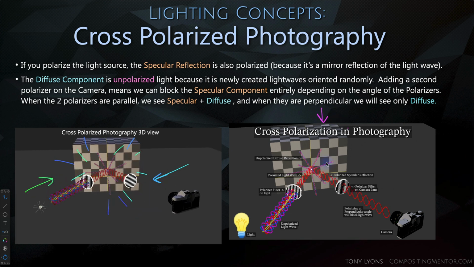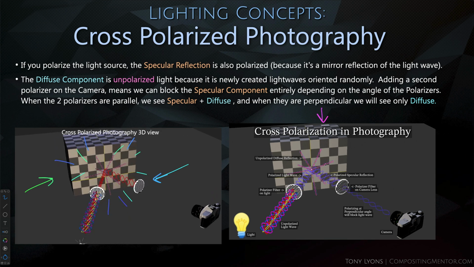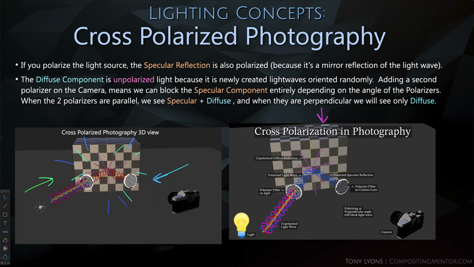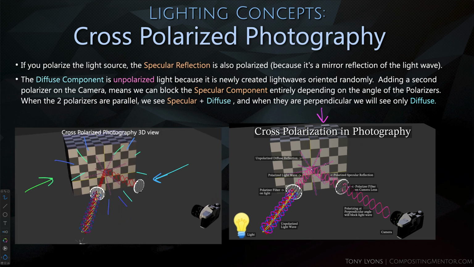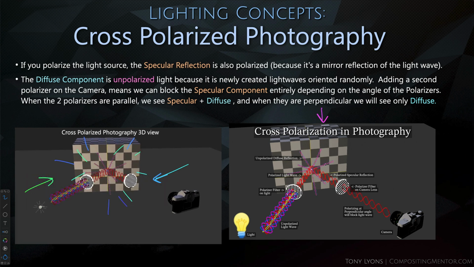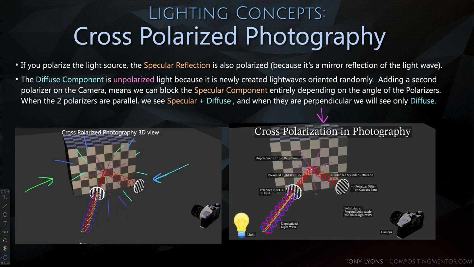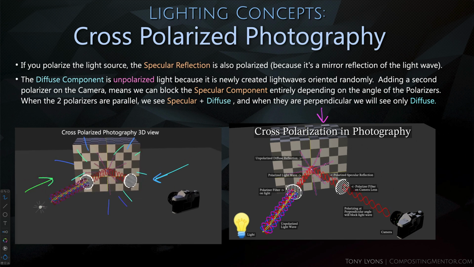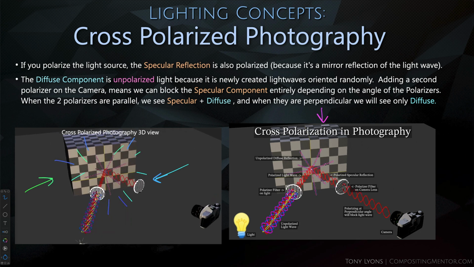So this right example is trying to illustrate that depending on the rotation or the orientation of the two filters, we are either allowing the specular component to go through, or we are perpendicular and therefore blocking that specular component. And so you can see here, if they're both horizontal, then the horizontally oriented light is going to go through, and if they're both vertical, the vertically oriented light is going to go through, and if not, it is going to block the specular reflection. But we do always see this partially polarized diffuse reflection.